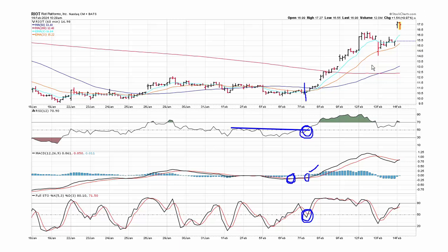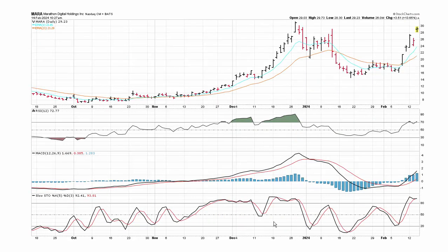That's a once in a while thing when stocks are really, really active and really, really hot. Most of the time you're going to get a measured move up, 10 or 20%, and that's good enough. You get a move up, you get a pause, and then you get a second move up, and you can nail a 10 or 20% move. That's perfect.